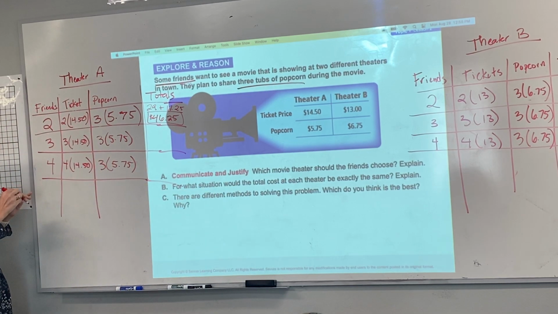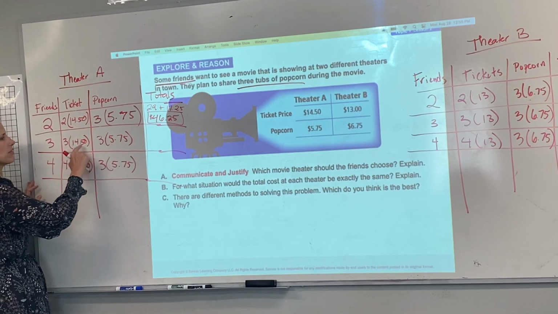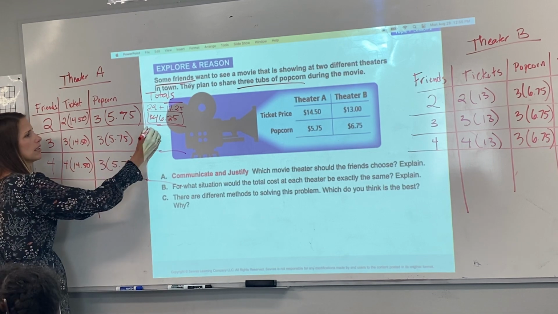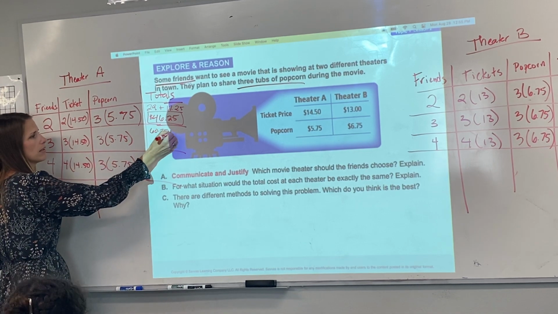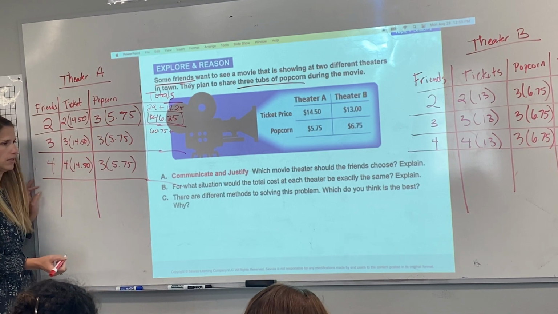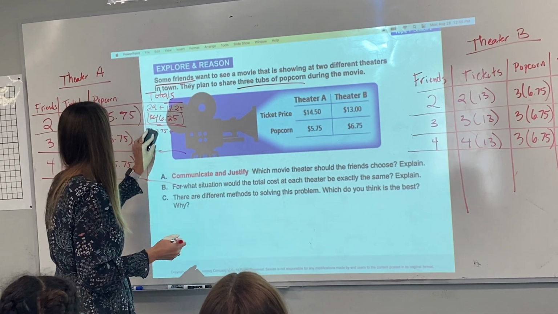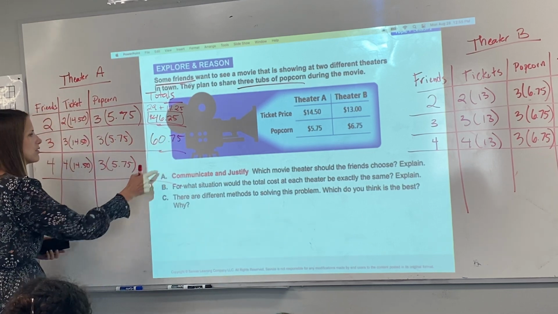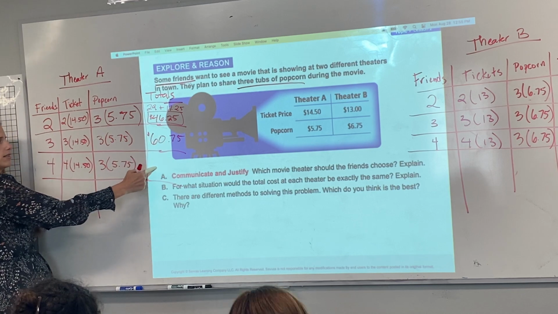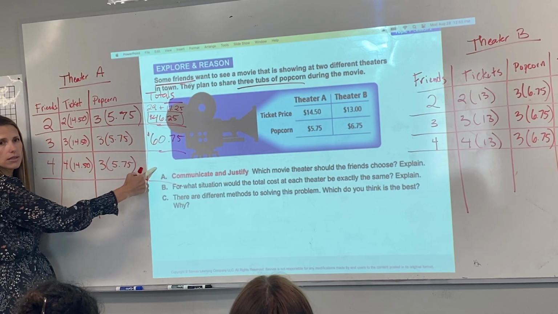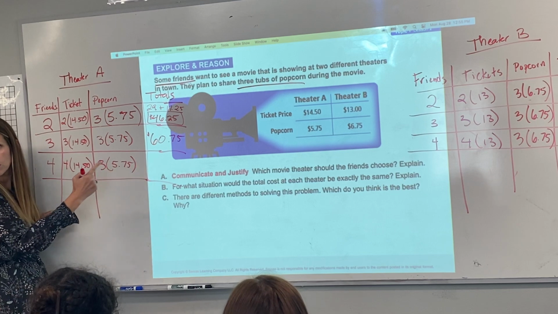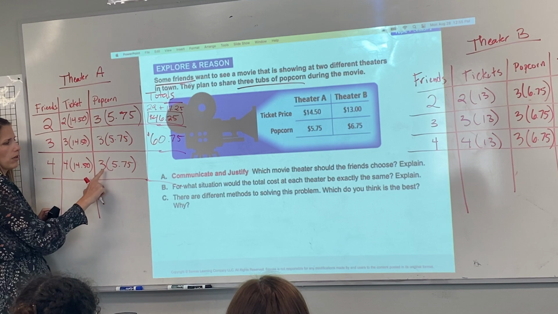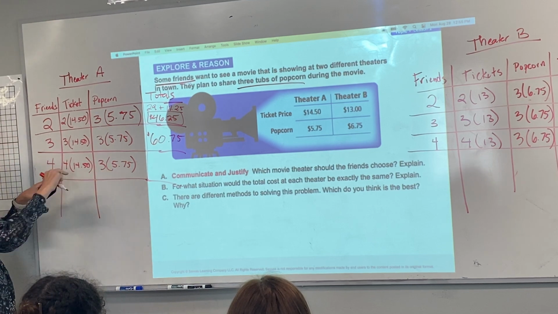All right. So, did anybody do this one yet? 3 times 14.50? Come on, I'm relying on you guys. I don't have a calculator. 60.75. Okay, thank you. So 60.75. If you guys are working this out, just give it to me. 60.75 for that. What's this? Shout it out. You have to do 4 times 14.50 plus 3 times 5.75, but you have to do those first and then add them together.